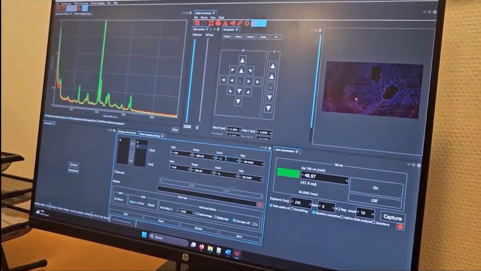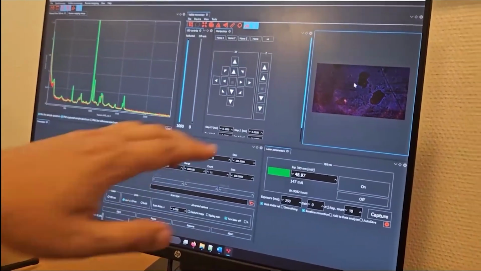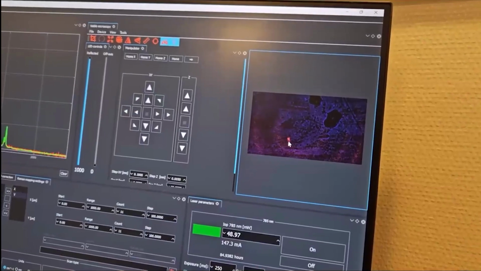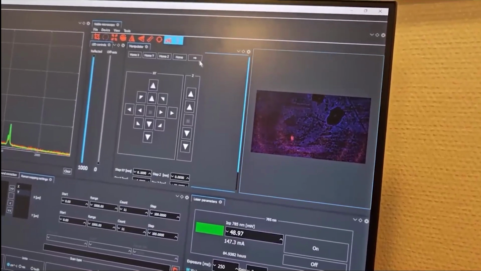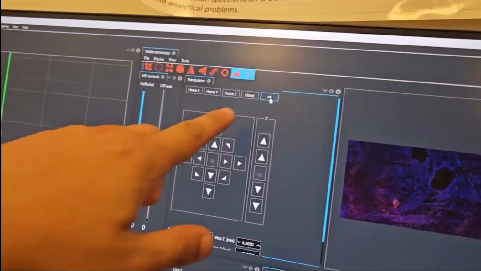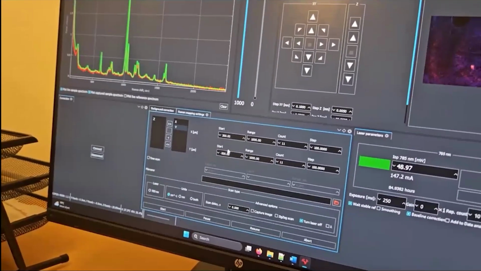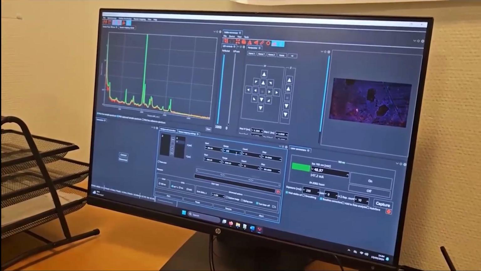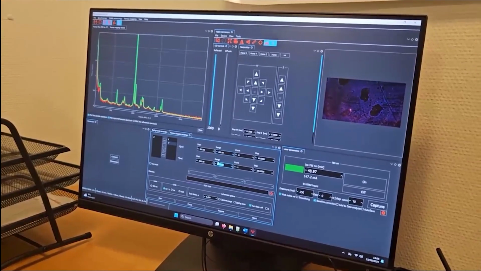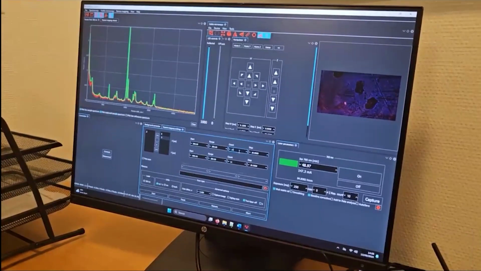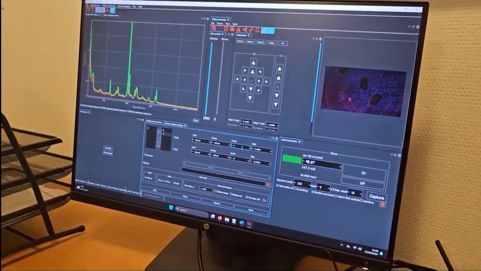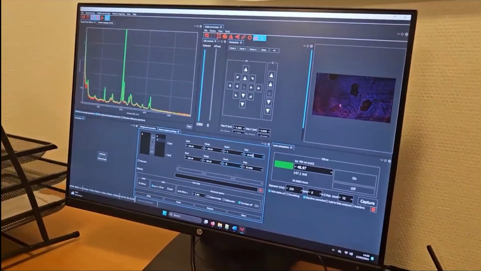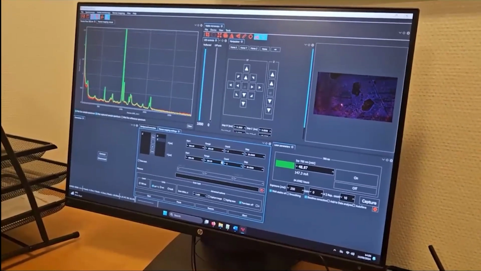Here we have X and Y, and we have options: start coordinate, range, count of steps, and the step size. First, as we go to this visible image, we already want to start with the current spot as the initial coordinate for the map. And we click on this arrow to load the coordinates. And as you can see, the start coordinates changed to 300 and minus 500. Now let's specify the range. Let's say that we want to do a 100 by 100 micrometer scan with the number of steps, let's say, 6 by 6. Let's do a map like that. That would mean that the step size is 20 microns. So 100 by 100 microns with a 20 micron step.